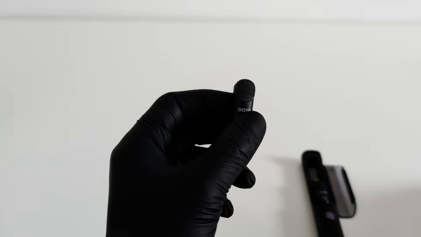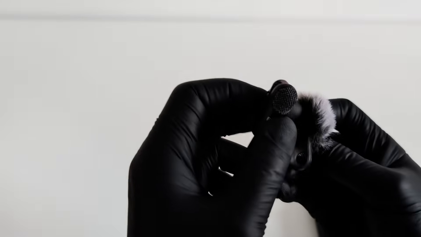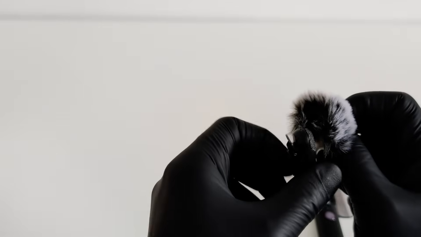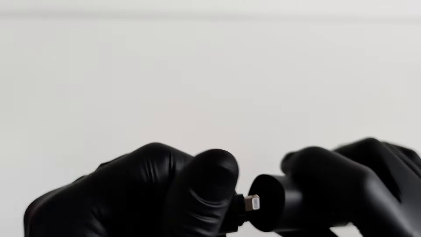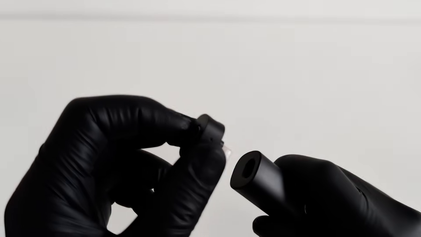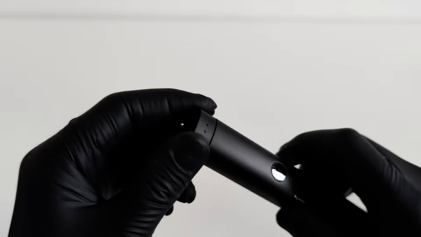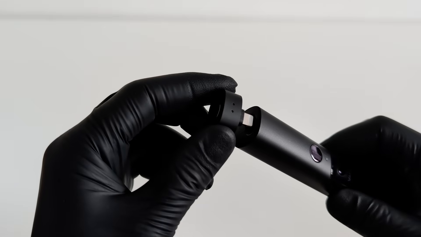And to ensure you're ready for shooting not just indoors, but outdoors as well, Boya has thought of that too. Of course, the kit includes a furry windscreen. Boya has designed a special slot to store the interchangeable receiver, so you no longer have to worry about losing it. Everything you need is always in one place.